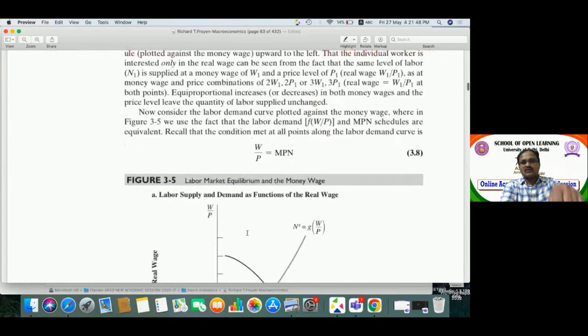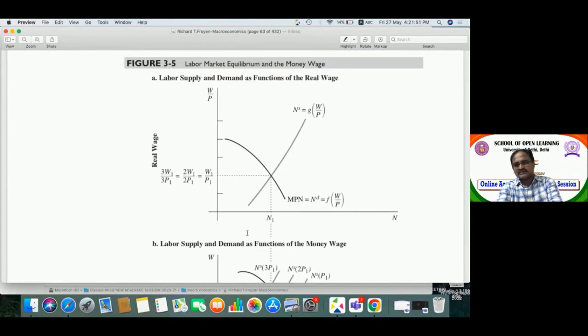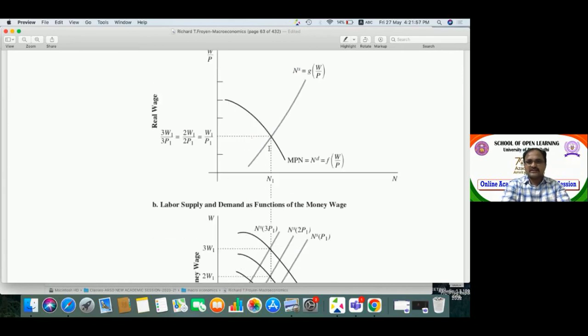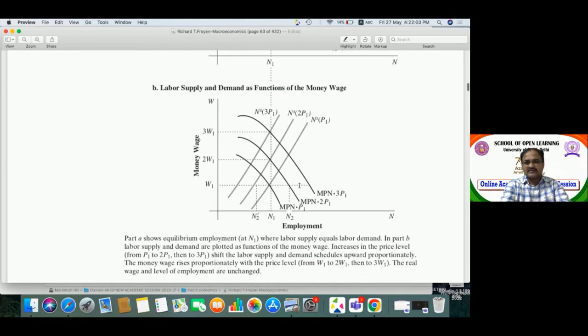Sometimes this equilibrium point changes, either because the labor demand curve changes or the labor supply curve changes. Sometimes labor demand changes, meaning the demand curve shifts upward or leftward, and the equilibrium automatically changes. So if either one changes, the equilibrium changes. So this is the classical theory. The classical theory has only one factor, labor. When that one factor changes, the output changes. So as labor improves, that is, employment changes, the output changes, and the equilibrium level will automatically change.